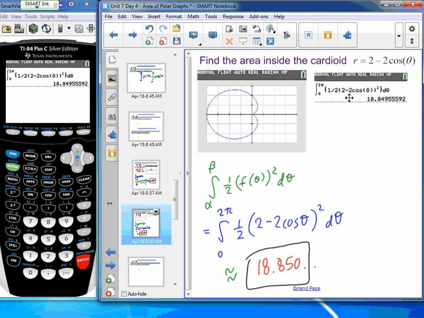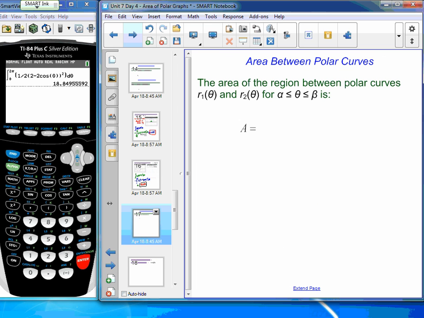Awesome. So you guys able to generate that? Okay, so we've got inside a loop, we've got inside a curve. What happens now when we're describing a region that's in between polar curves? That's the last thing that we need, and that's why we have that blank on another sheet. And so now we need the area between two polar curves.